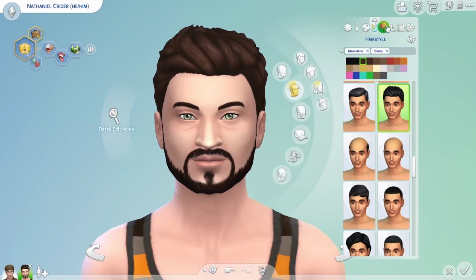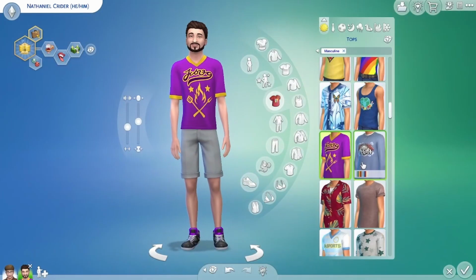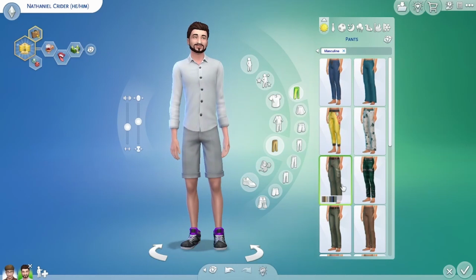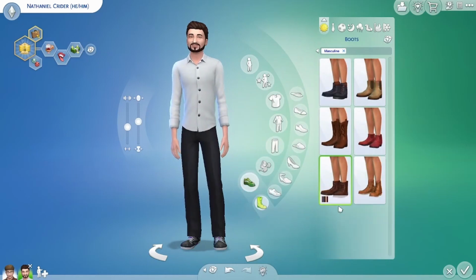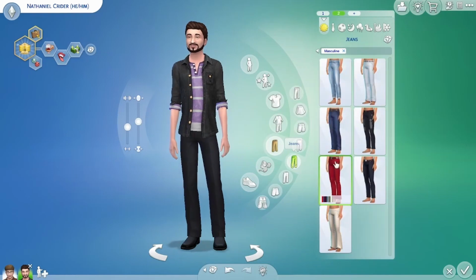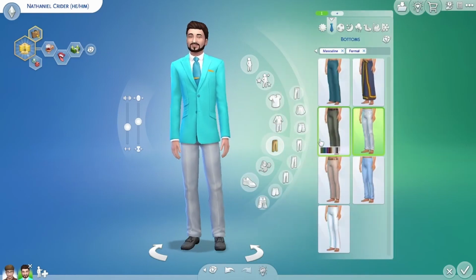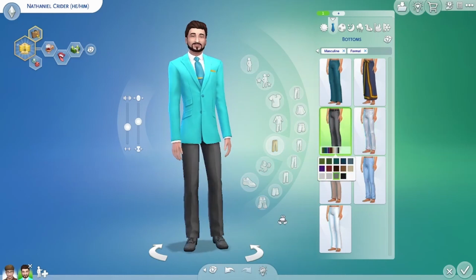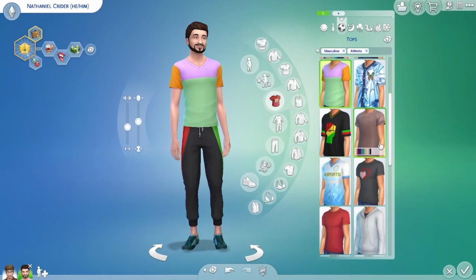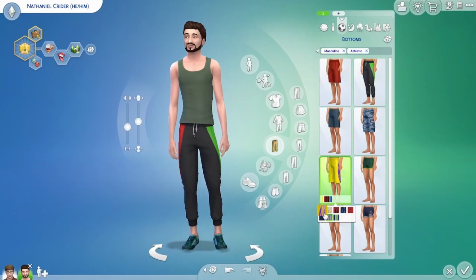And then each of their kids have different personalities as well. Like the twin teen boys, one of them wants to be a writer while the other wants to work in IT, basically, right? But yeah, I had a lot of fun making this family. I actually completely forgot about the color of that suit jacket right there. And I was just like, you know what? I haven't used it before. I'm going to use it now.